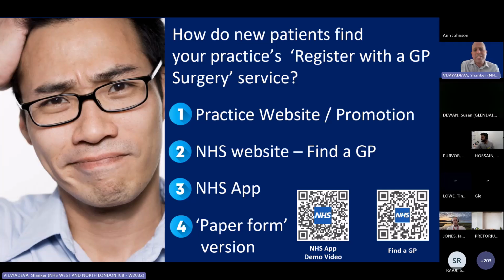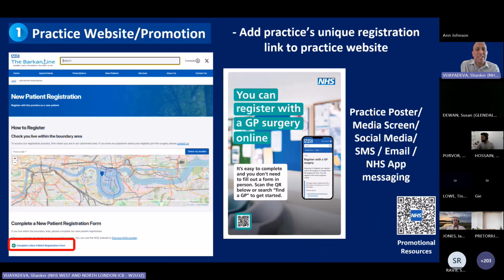If you want to see some of those experiences, the NHS experience, here's a walkthrough video that I've done. And if you want to go to Find a GP and test how it looks for your practice, those are some QR codes there. But let's fly through those one by one. So that's practice promotion. We should all have that link on our practice website. And here are some of the latest posters and resources we can use. We're going to go into this in more detail, but that's how they find it through our practice efforts.